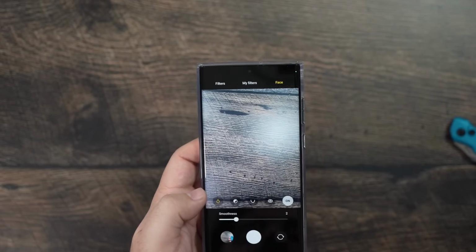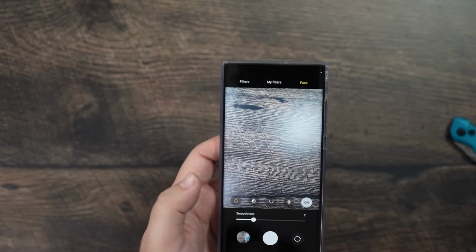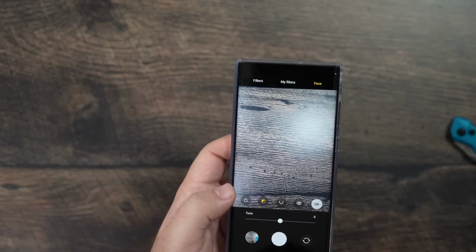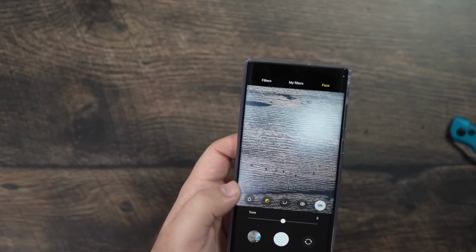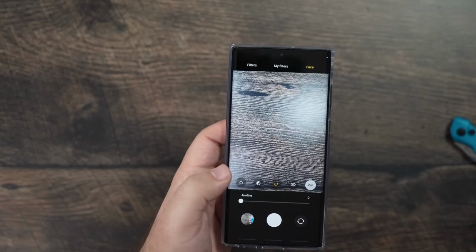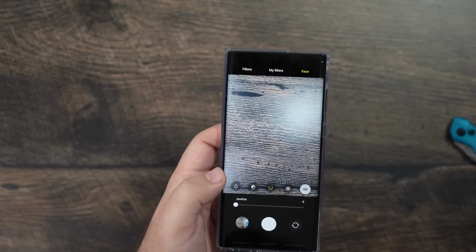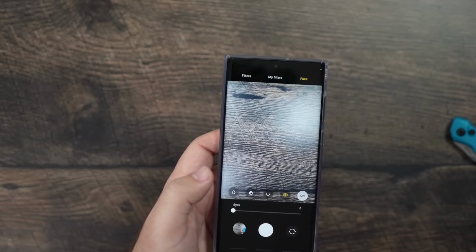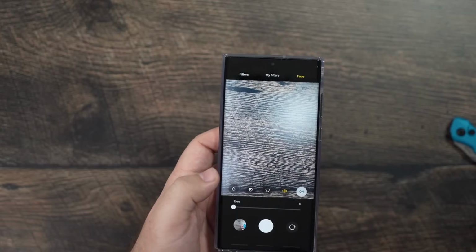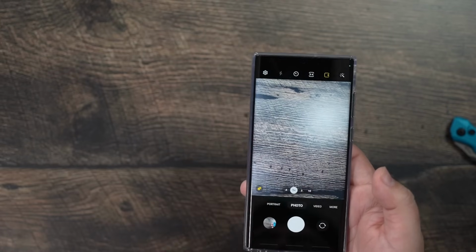But what this does is a couple of things. So one, it can smooth out your skin, so get rid of wrinkles or acne or even some stubble. You can also change your skin tone a little bit if it's one of those days and you want to give yourself a little bit of a tan, or it's just not capturing your tone right. You can also do the jawline, have yourself lose 5 pounds right away, without any exercise. And also bigger eyes. Say if you have a very late night and your eyes aren't opening as wide as they should, well, then you can make them bigger and it will appear that way. So yeah, those are some quick tips on the faces.